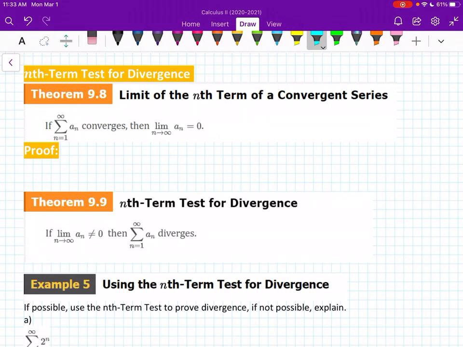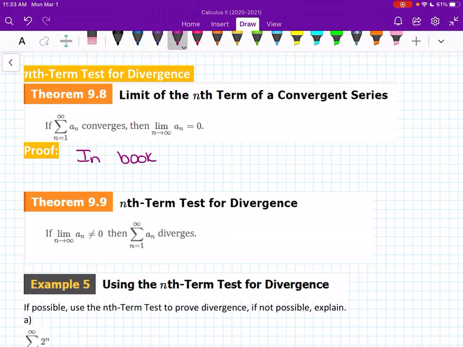So think about it. If the limit of the terms goes to a constant, even if they're constantly decreasing, I'm always adding a constant. That's just not going to work. It doesn't converge. There's no way to add those up and have the amount I'm adding be insignificant, because it's always a constant. If you want to see the official proof for this, it's in your book. I'm not going to put this one in the video, but you can look in the book.